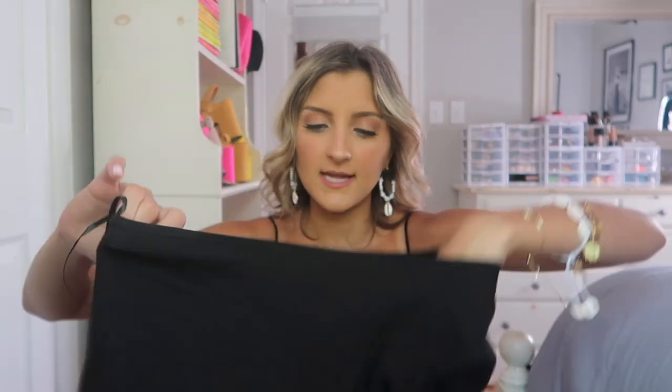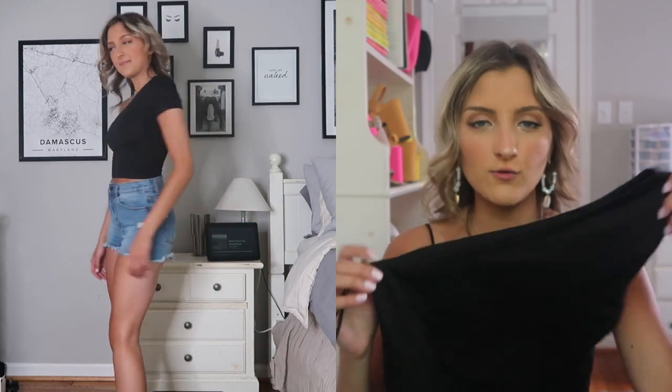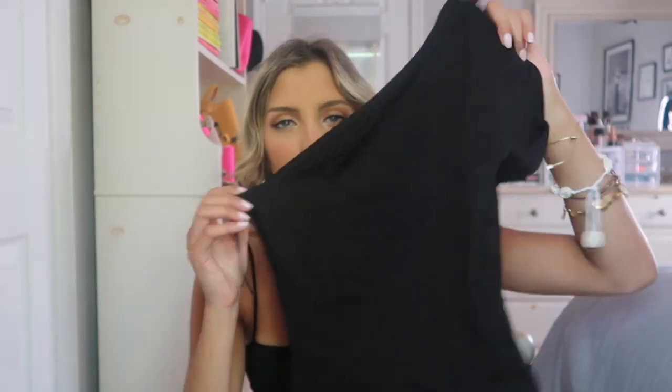I think this tee is the last of the tops and I really liked this. I was not expecting to like it as much as I did because I usually like one-shoulder things but I'm never a huge fan of short sleeve one-shoulder pieces — but this was so cute. I love the fit of it, it's the perfect length, and it's a very soft material. I thought it would be perfect for a summer outfit with jean shorts or even going out.